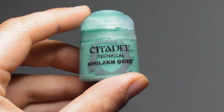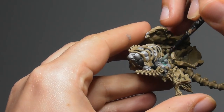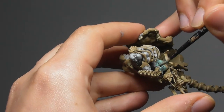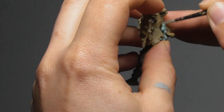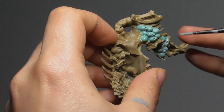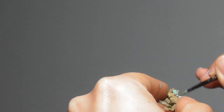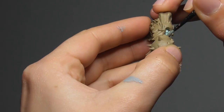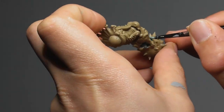After that, I'm using Nihilakh Oxide technical and cover all the painted skulls. I am trying to be as neat as possible, but there are some parts where it is difficult to cover only those parts. Therefore, I find it best to start on the miniature from the inside painting, the spiritual parts, and then afterwards work on the bone areas.